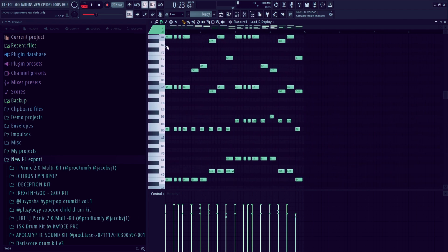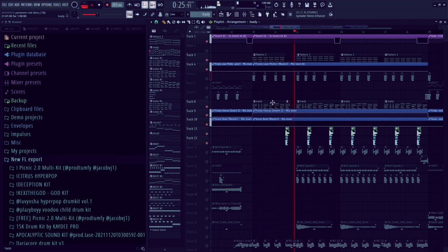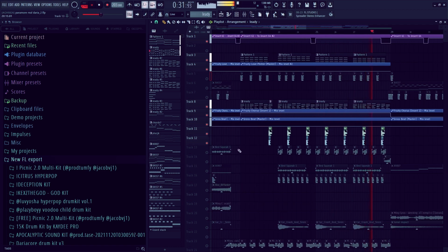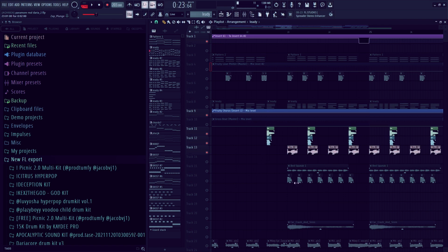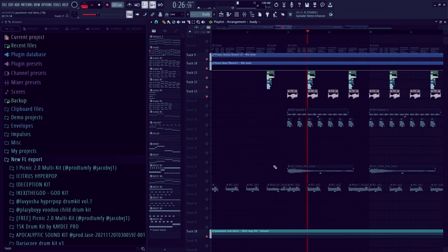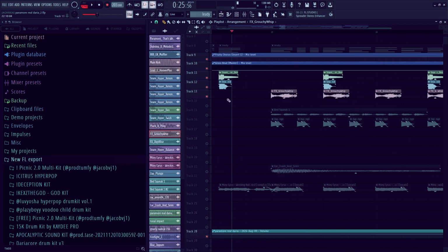And then I added a stutter, so this is what it sounds like. Yeah, and then I have effects here I'll show with the snare. So this little side pan thing. I made one and then made another one and clicked make unique, and then panned one left and one right to give some variation.